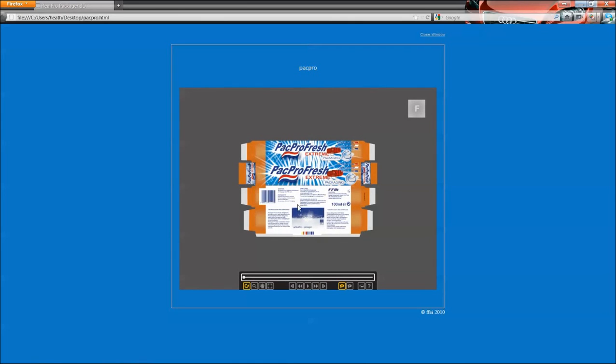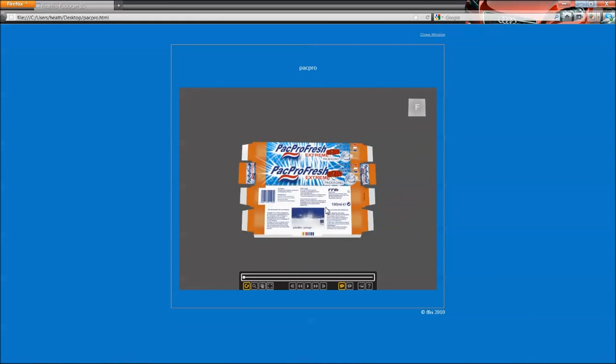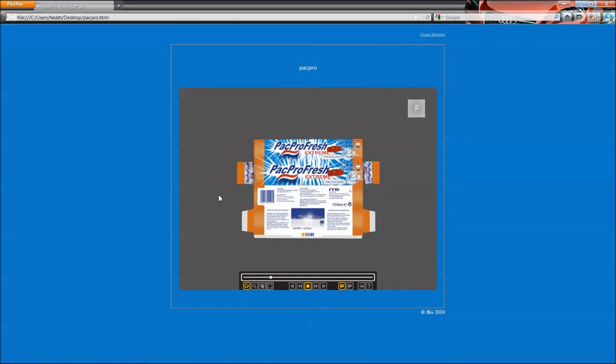So in this case, it's opened up into the browser, and this is the ability to now look at this package in what we have. You can see our embossed layers, and we have full range of motion within here to look at this file. And then we can also play it in the sequence as we saw within our application.